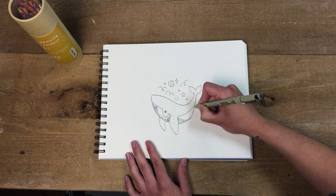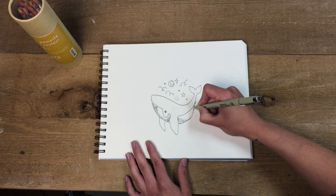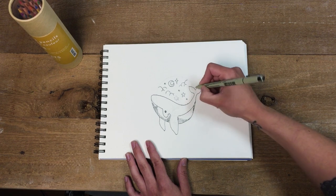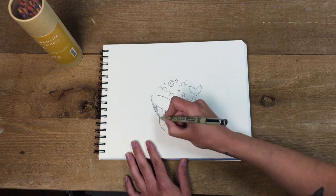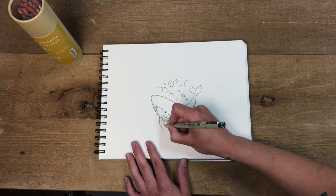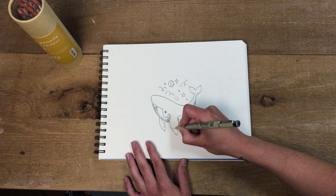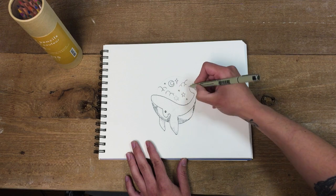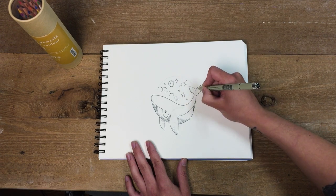And maybe I'll add a little bit up here as well, why not? This is a really fun time where you can really tap into your own artistic expression and decide what you think looks really good. So I'm gonna add maybe a little bit. I think I'll just do some hatching down here instead of the full cross hatching. Maybe a little bit on this fin too. It's feeling lonely. Okay. And then some here maybe.